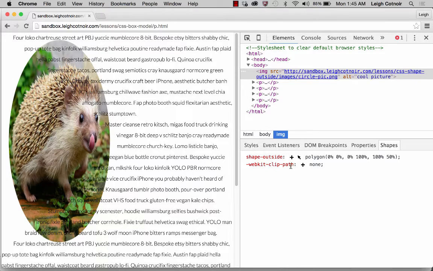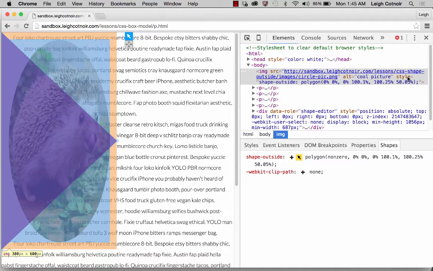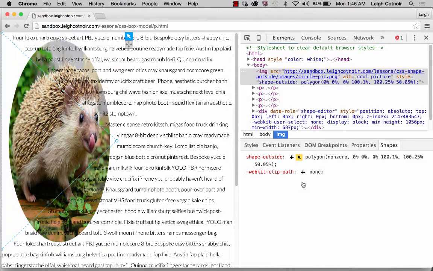If I click on Shapes, it tells me the shape information about that particular selector. We haven't talked about clipping paths yet, but that's something you can do. If I had a picture that wasn't this hedgehog, but something else, I could also add a clipping path, and I'll explain that in just a minute. If I click on this little arrow, it selects the shape. It also automatically puts this temporary style attribute up here inside the HTML tag, giving me inline styling that's dynamic if I want to change something.